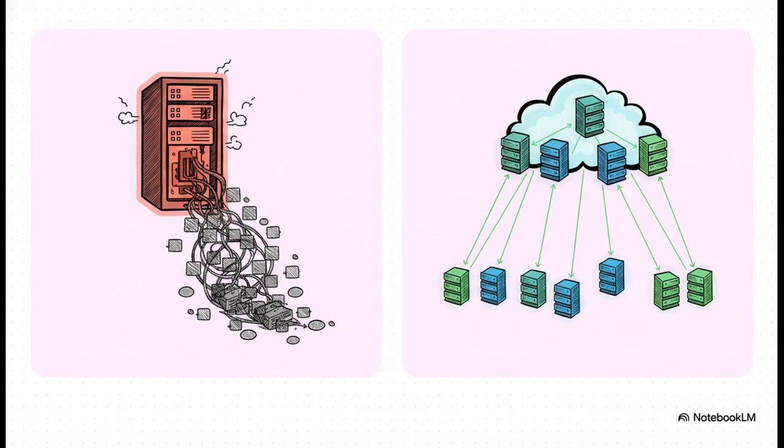Of course, as the web exploded in size, the way they did this had to change big time. Early search engines tried to do everything on one giant, centralized supercomputer, but it just couldn't keep up. Today's search engines use what's called a massively parallel system. They spread the work of crawling, storing, and indexing across thousands upon thousands of machines in data centers all over the world. It's the only way.